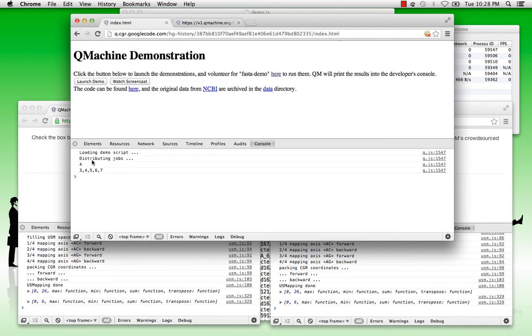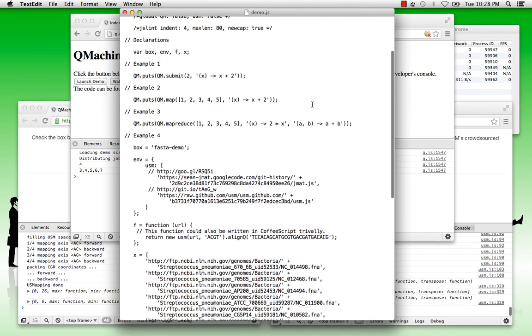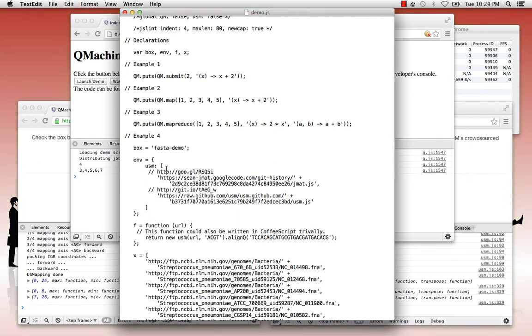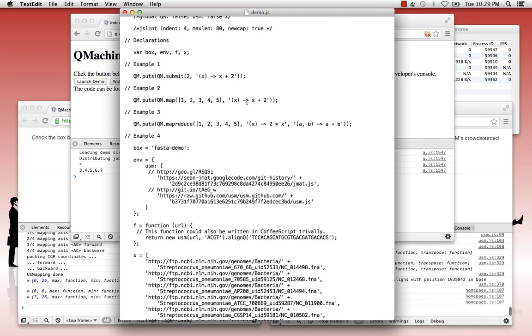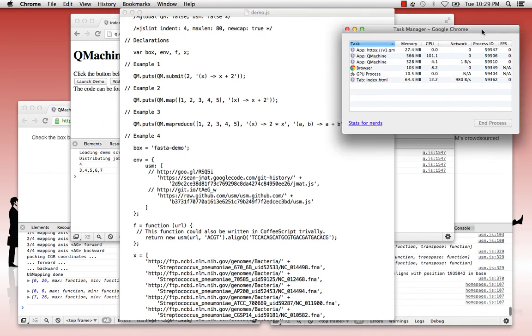And we see here was the answer to the second example, which I'll go ahead and remind you, if you have forgotten, that it was 1, 2, 3, 4, 5. We add 2 to each one, so we expected 3, 4, 5, 6, 7. You'll remember I said these probably don't run in order, and you're seeing that they don't run in order. It's kind of interesting that they're coming out in order. That may not happen for examples 3 and 4, but anyway, it's interesting.